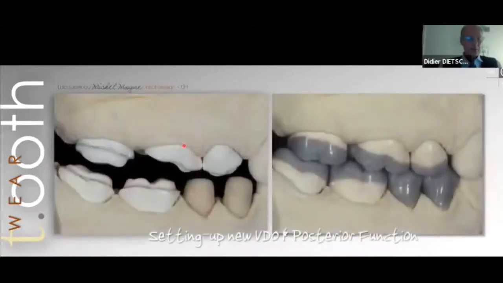And you see here the models with partial restorations on the upper, partial restorations on the lower. So we started already in those days to do partial restorations, overlays, to increase the vertical dimension. That was made with a material which unfortunately was not etchable. That was In-Ceram alumina zirconia. That was a very strong material, actually, 600 megapascal flexural strength, but unfortunately non-etchable.